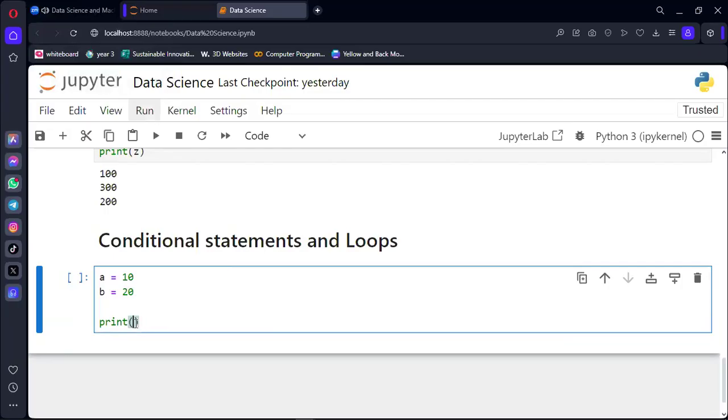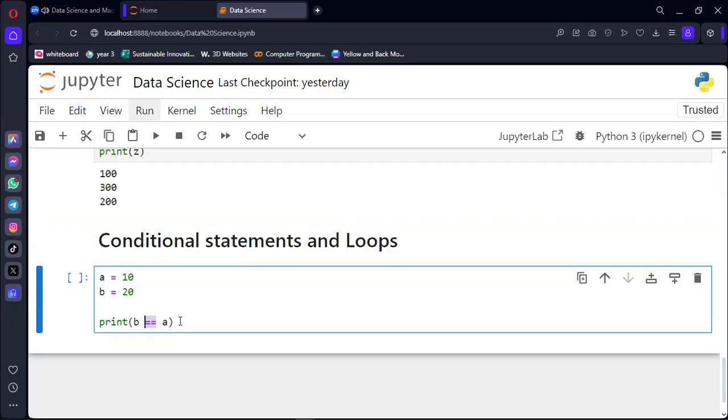So when you say, for example, b equals a, remember when you use this single equal operator, you are not equating. You are assigning this value 10 to variable a, and here we are assigning this value 20 to the variable b. So this is an assignment. If you want to equate, then you have to use two equal operators.